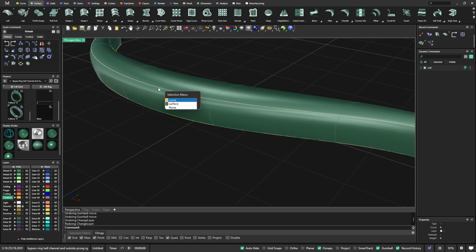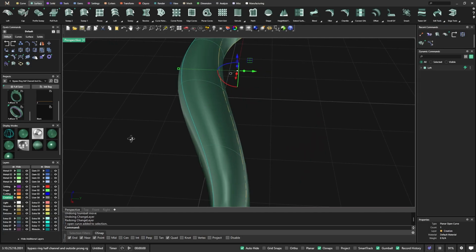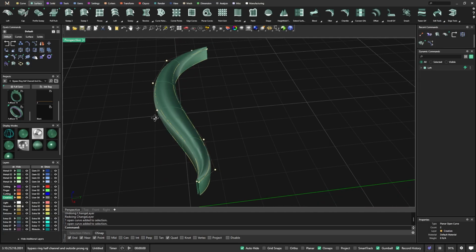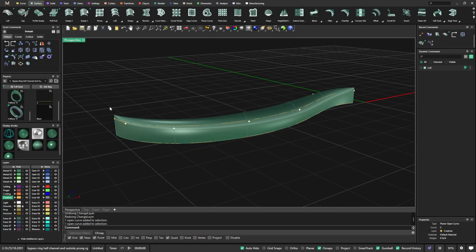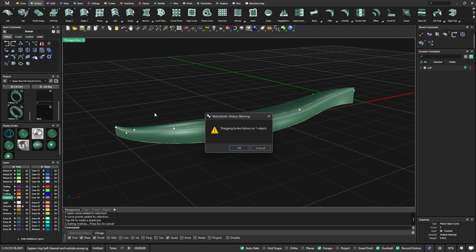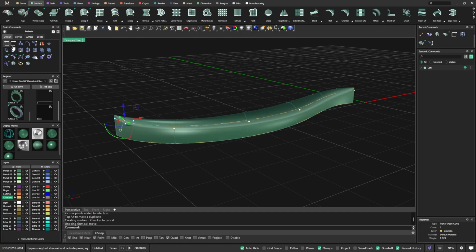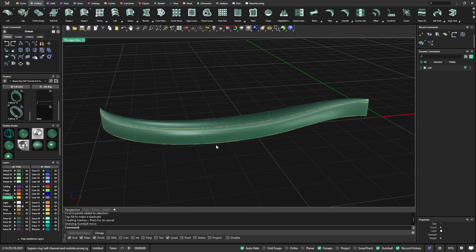So if I take this curve here and this curve here and turn on points, now I can manipulate both those points at the same time. So I can have it swirling down over here. I can do all kind of things, right? And same thing with the bottom. Let's go ahead. Okay, let's back out of that. Same thing with the bottom.